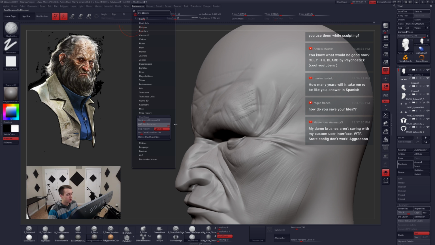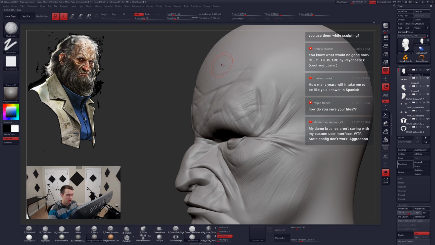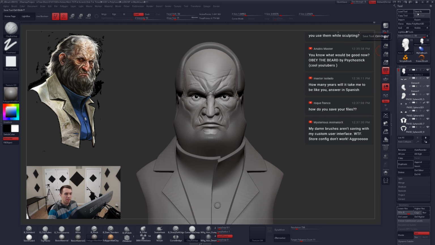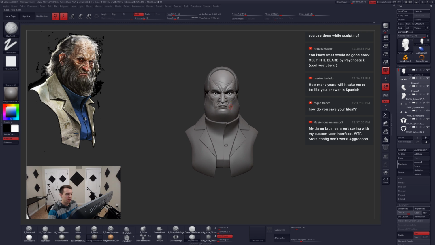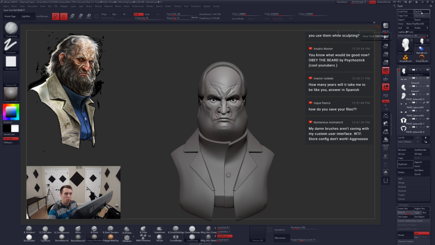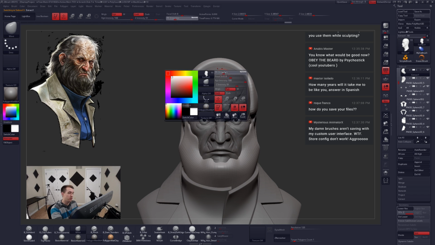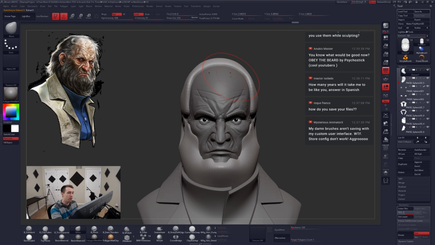That restoration should not be on 1. That's absurd. I need to change that in my preferences and save that. And then if I'm going to save a file, always save the ZTool file up here. Tool, Save As. That will save your file here as a ZTool. That will be 1/10 the size of a project file. Never save the project file. Only save the project file if you know why you want to save the project file. If you don't know why you're saving the project file, don't save the project file.